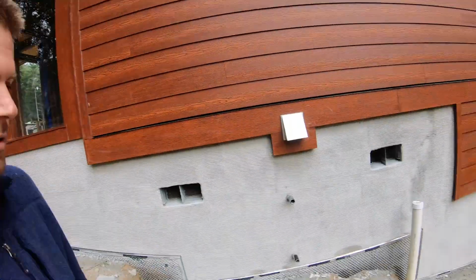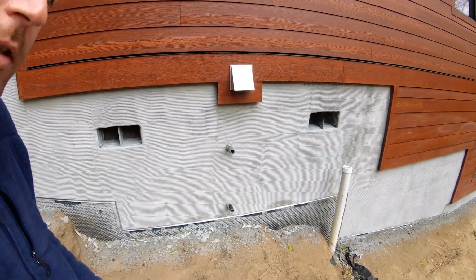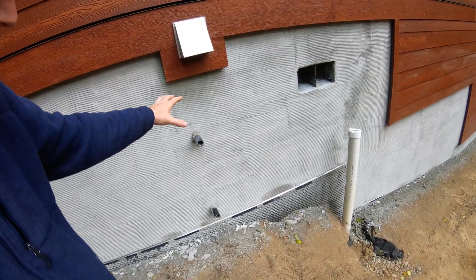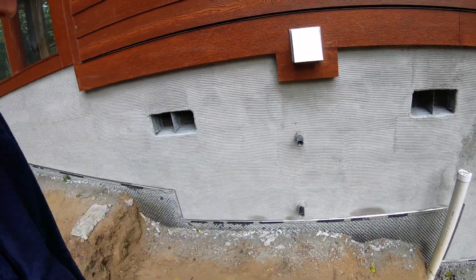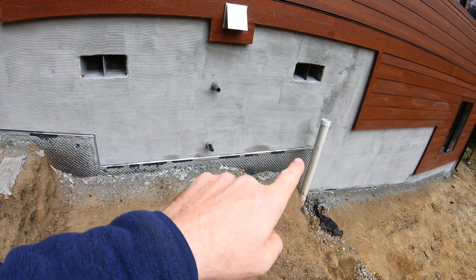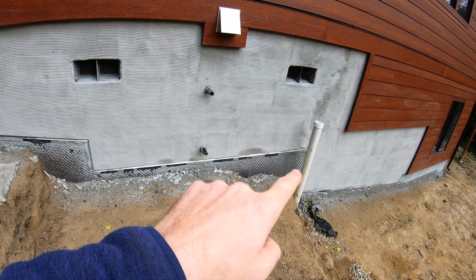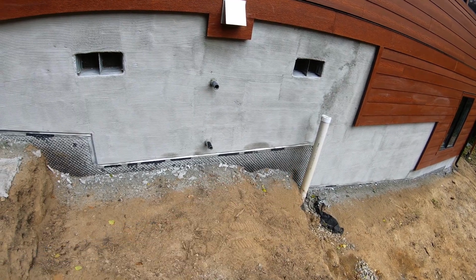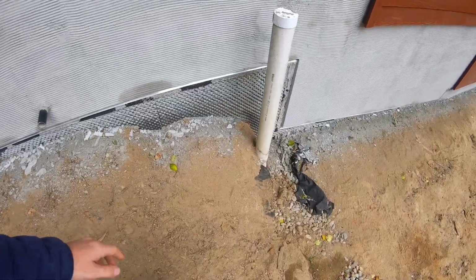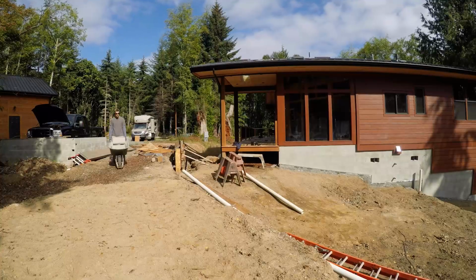Well, the goal for today is I need a slab right here, and the heat pump is going to sit right here in the middle of the slab. I want the slab basically to go from this corner to that corner, and this clean out will be encapsulated into the slab. So I can't just pour a slab here, I got to build a wall too.